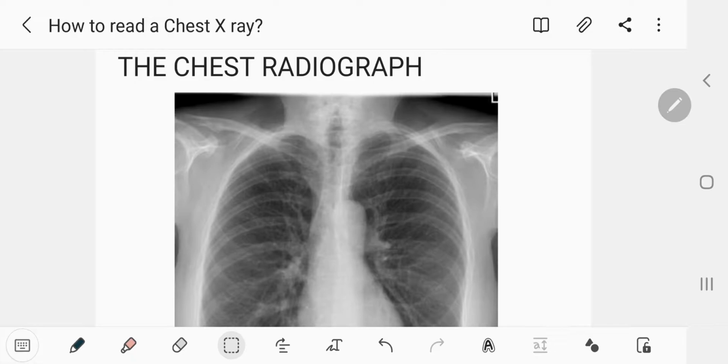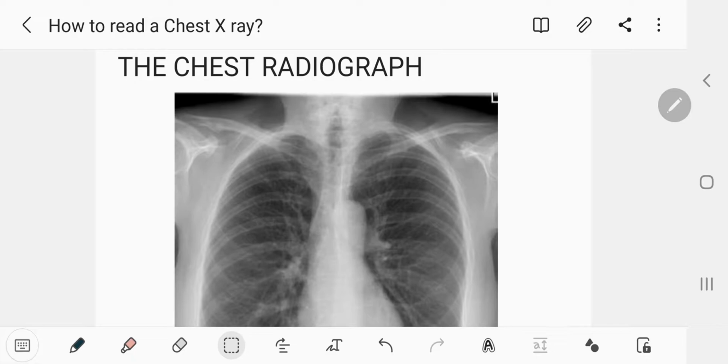So I'm quite sure that your neighbors, your relatives, and even your family members must be quite bugging you with a few radiographic pictures of X-ray, CT scan, or even MRI. So you must be really confused as to what's the problem with this person. This video is certainly going to make it easy for you to read a chest x-ray.